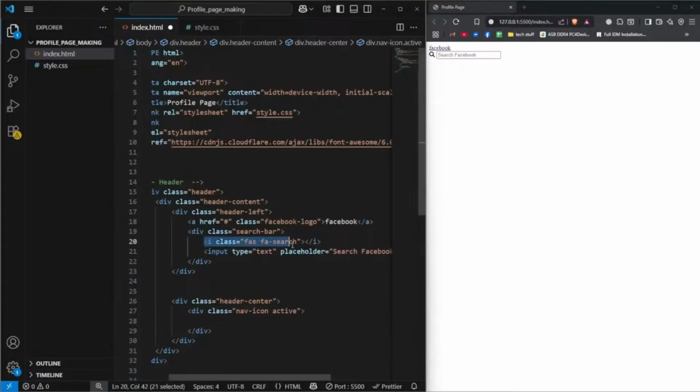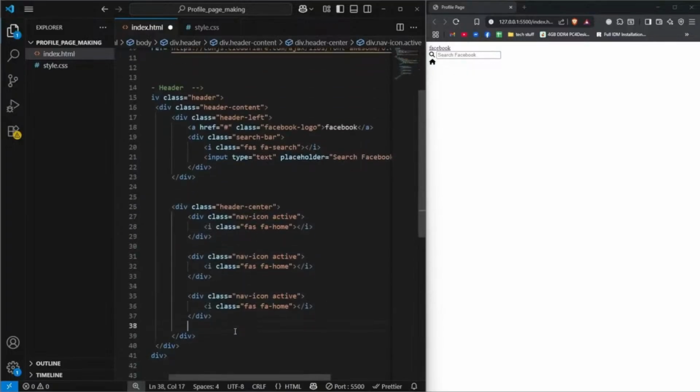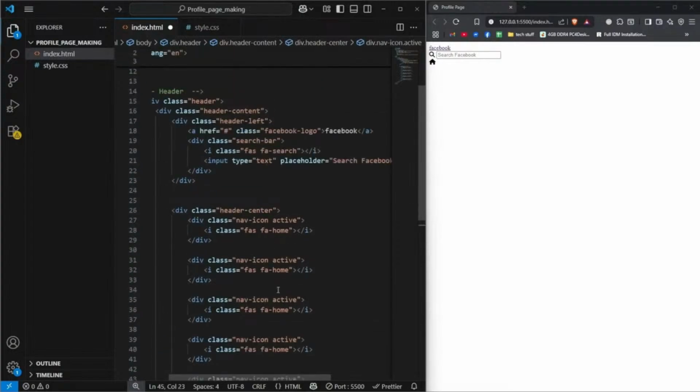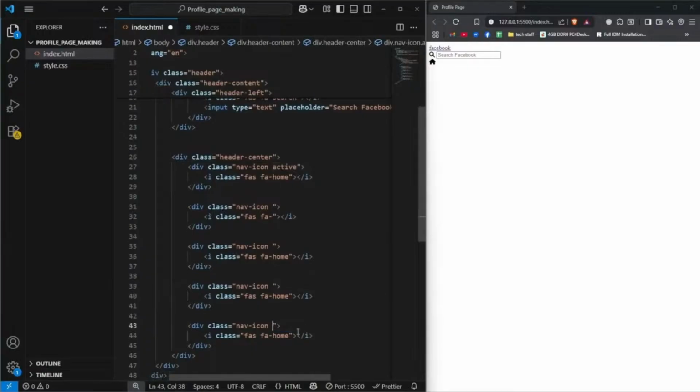A better way of doing this is just copy pasting it and changing this to home. So if I search this, there should be a home logo. There you go, boom. Now I can just copy paste this multiple times. In this case I have to do it 5 times. There'll be 1, 2, 3, 4, 5. Now I can just change these, because essentially everything will be the same. Also cut these because I don't need them, because I'll only be styling for one.